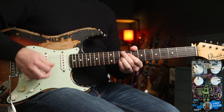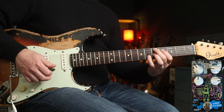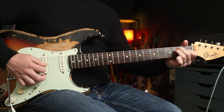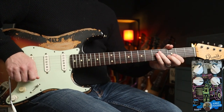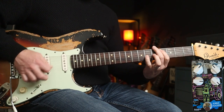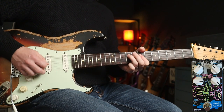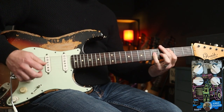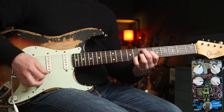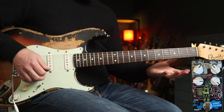And this bit's awesome. Love that. Now, clean again. And with the pedal on and these settings. Such a lovely tone for a Strat. Really punchy.